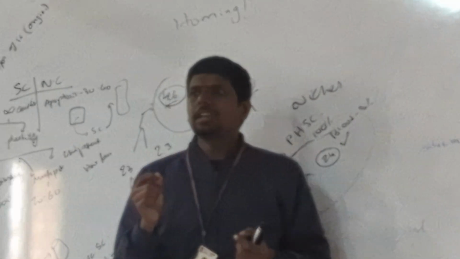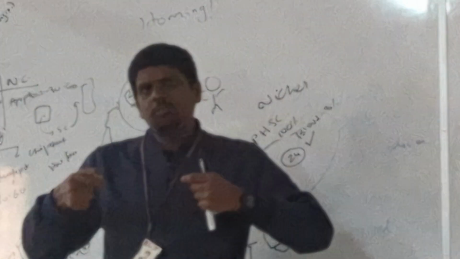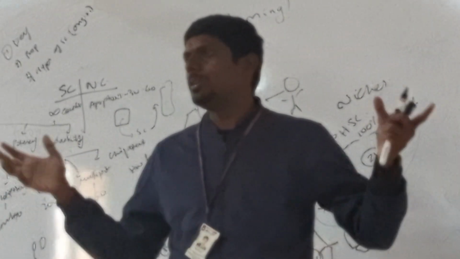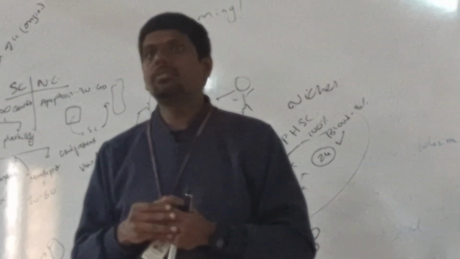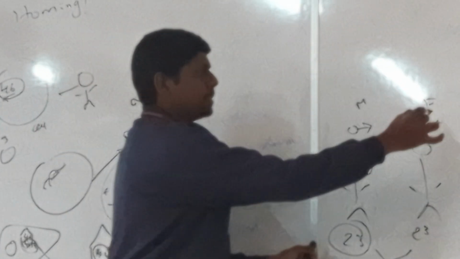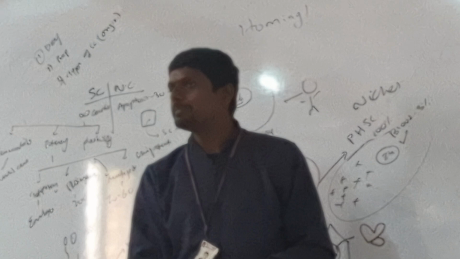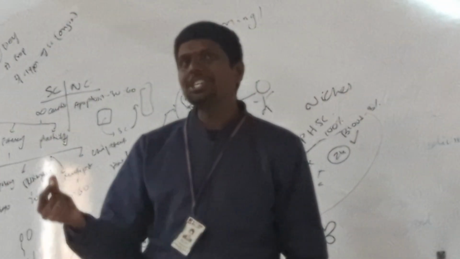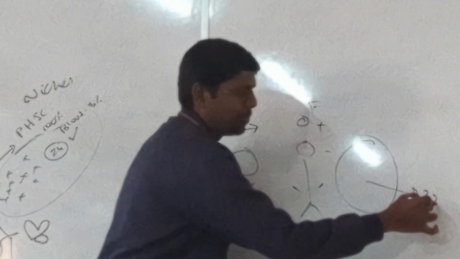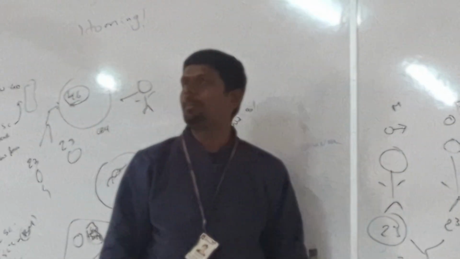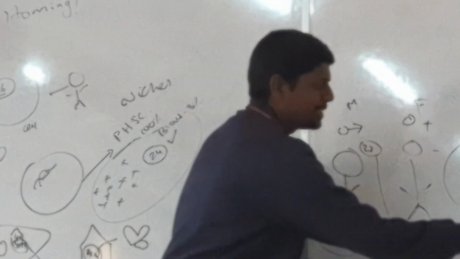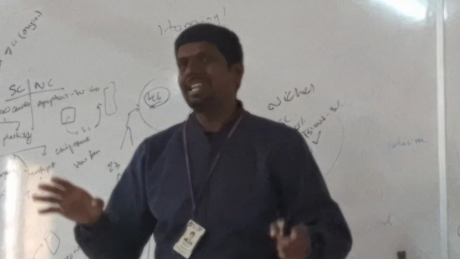We look in between, with some father characteristics and some mother characteristics, right? Now, can I make my clone? If I want to make a same Vamsi-like person, my same 23 genes should be present in the ovum also, and that's not possible naturally. Am I correct? If I need a complete clone of Vamsi, I want my 23 chromosomes in the ovum also, but I want a female. What should I do? So the scientists understood the game. What they did was, they took an ovum, they removed the 23 chromosomes of the mother from this ovum. Then they took the sperm 23 cells, okay? They injected these cells here.